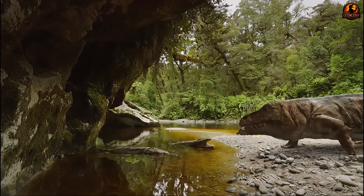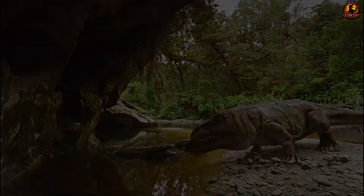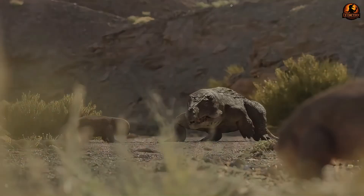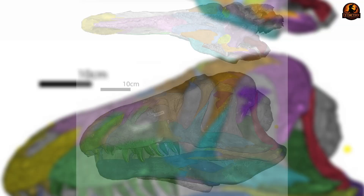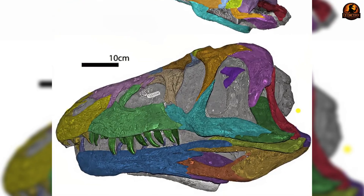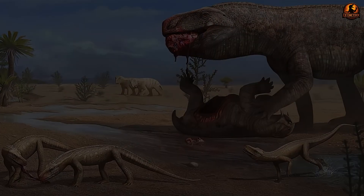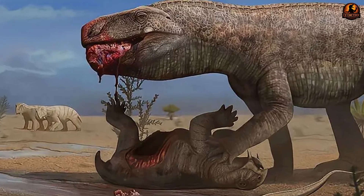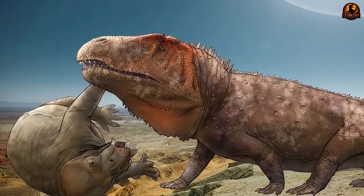The assumption that a giant skull would make the animal clumsy or unstable does not hold when you examine the details. The jaws were not oversized blocks difficult to wield. Instead, their architecture formed a strong lever system tuned for precision in seizing prey. The maxilla and dentary carried recurved teeth whose inward point worked as a trap — once something slipped past them, it was nearly impossible to pull free. Fine serrations lined the edges so even small jaw movements could tear through flesh. What looked oversized turned out to be an integrated feeding tool.